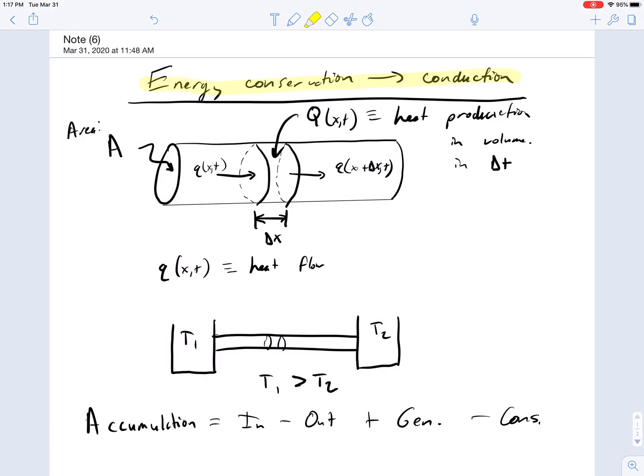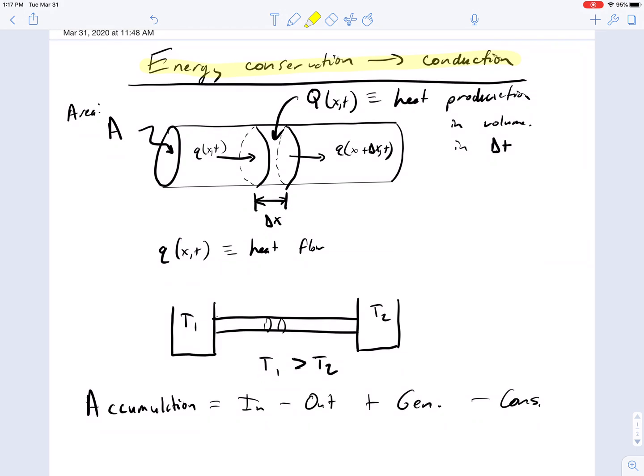We're looking at the problem where we're going to zoom in on a little control volume for a material. We're going to only consider liquids and solids initially between two thermal reservoirs, temperature one and temperature two.